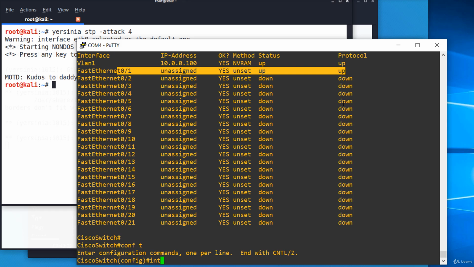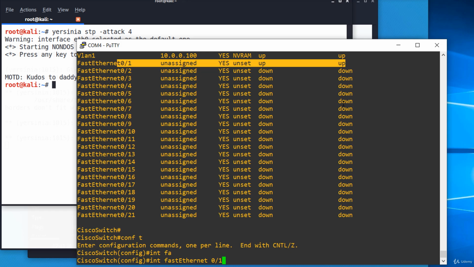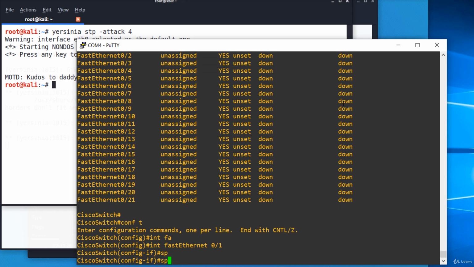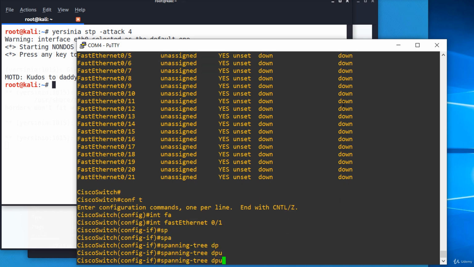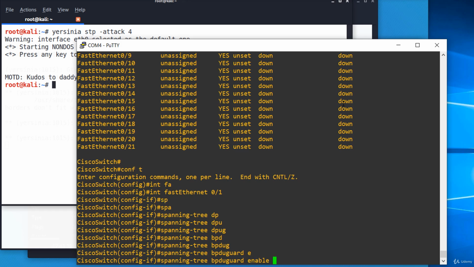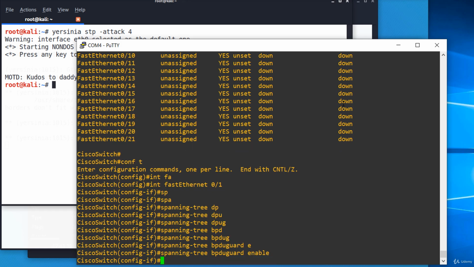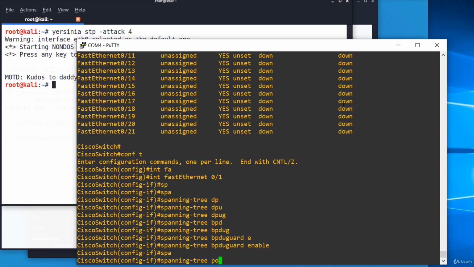Conf t, I am entering the interface configuration mode, interface FastEthernet 0/1, spanning-tree bpduguard enable. This command has enabled BPDU Guard, and I'm also enabling PortFast, so spanning-tree portfast.